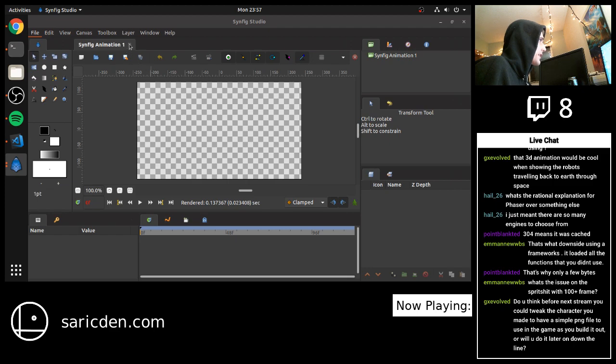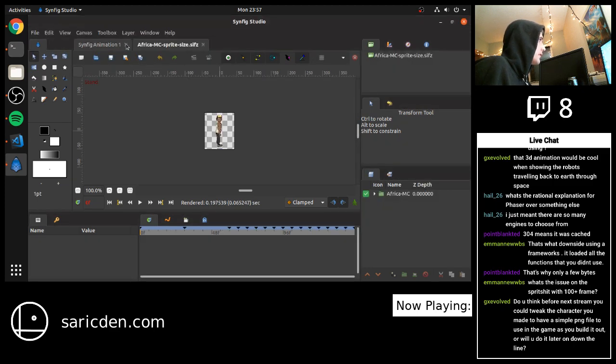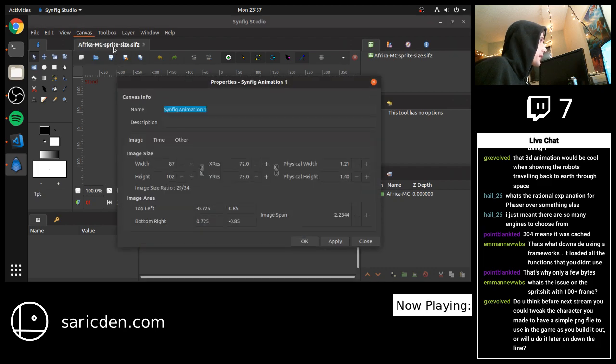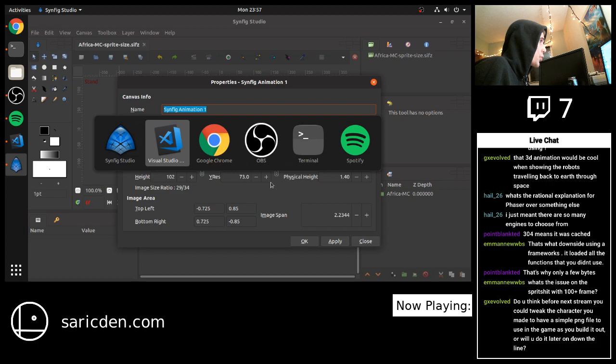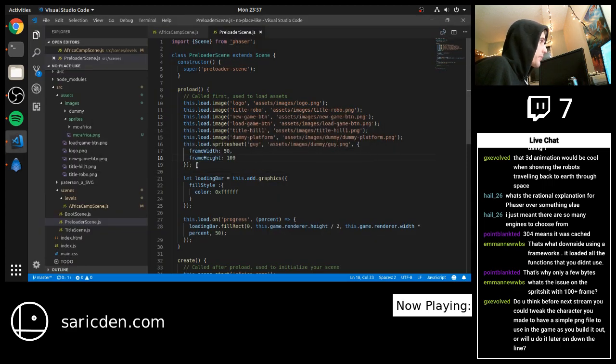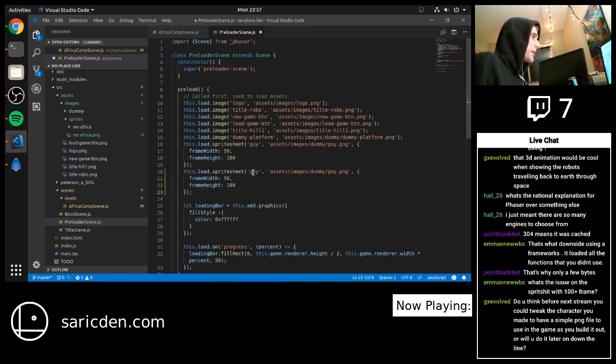Sprite sheet size, I think, is the one we want. Hopefully this isn't going to crash the stream. This is a pretty heavy program, but canvas, properties. Okay, 87 by 102. So basically we can load in another sprite sheet, but this one will be MC Africa.